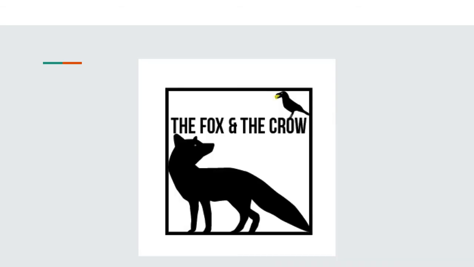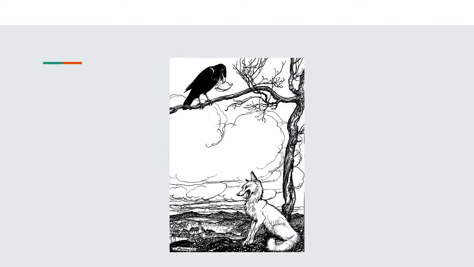Then we get kind of more of a designy feel, reducing the fable just to these two silhouettes with a nice typeface. And this one looks like an Arthur Rackham. I'm not actually sure who did it, but it feels like Arthur Rackham's illustrations. Again, it feels a little bit more serious. We have a little bit more contrast with some serious line details in there. Definitely a different flavor than the more graphic approach.